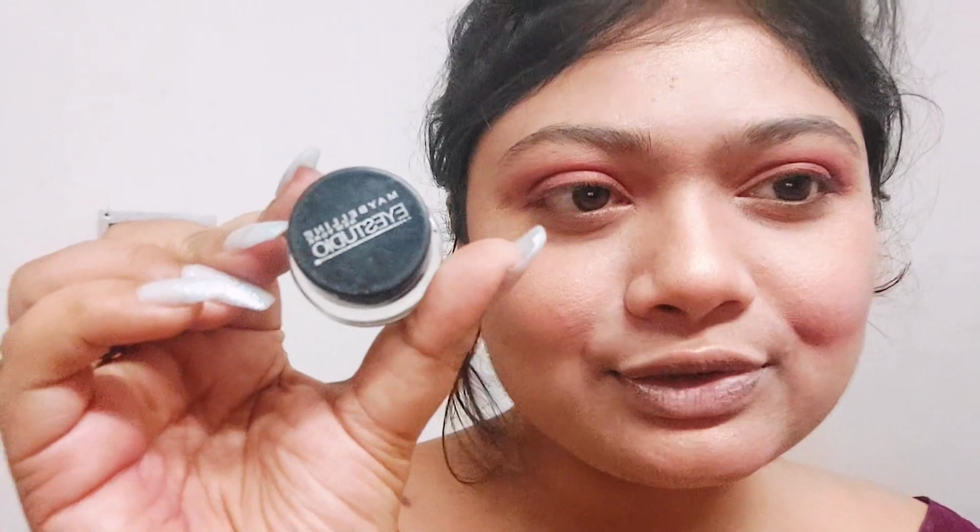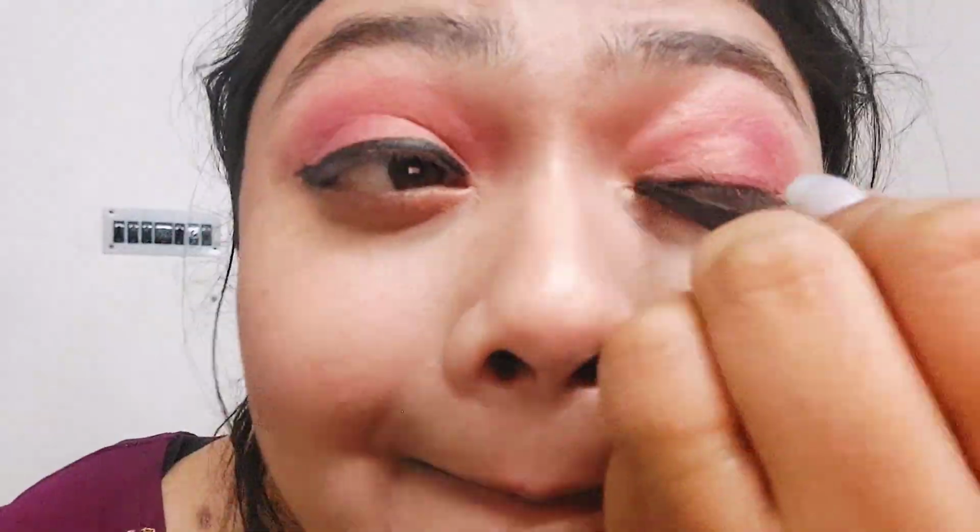It's time for my eyes. Then I'm going to have a full eyeliner. I'm going to use Maybelline Eye Studio, which I have used in previous videos also, or all of the GRWM. So I'll just use a little bit of this silver eyeshadow around my eye corner to glamour my under eyes.